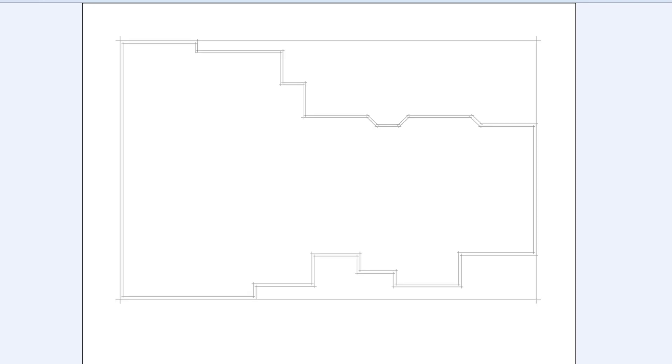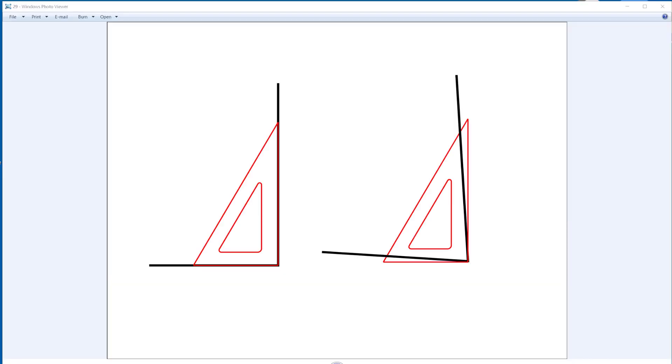First draw the outline, the length and the width. Then cut out the exact shape and make sure that you add a double line right away for the wall thickness. Constantly check corners to make sure they're square. Just slide a triangle into them. And if the walls align with the triangle, your corners are square. That is, the walls are perpendicular.